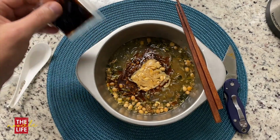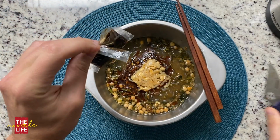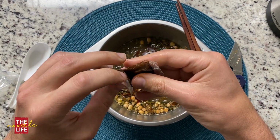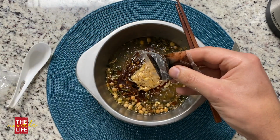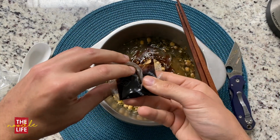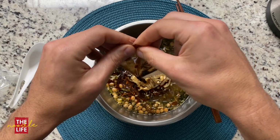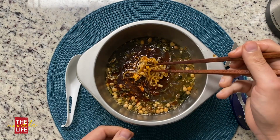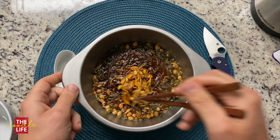And finally, put in the vinegar. Looks a little thicker. Whoops. Oh yeah, that's that dark Chinese vinegar. This stuff is good. There we go. And there is our soup, ladies and gentlemen. Let's mix everything together.